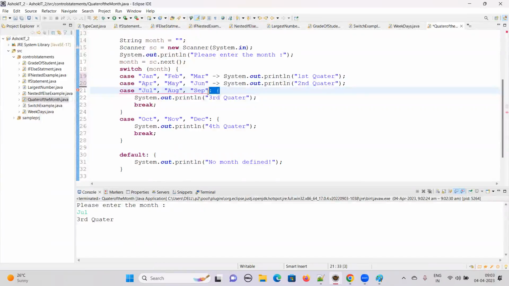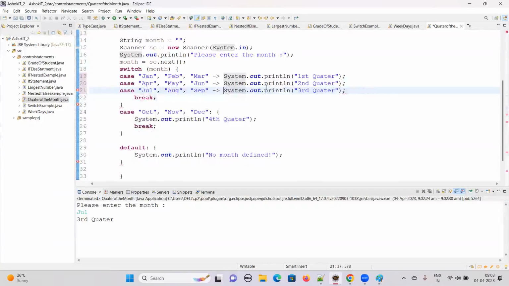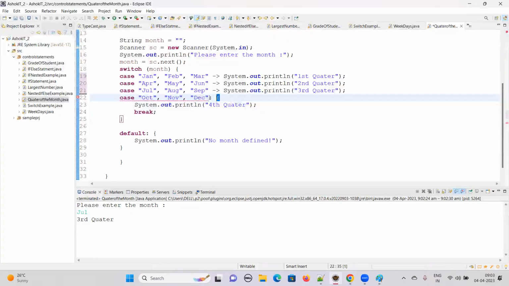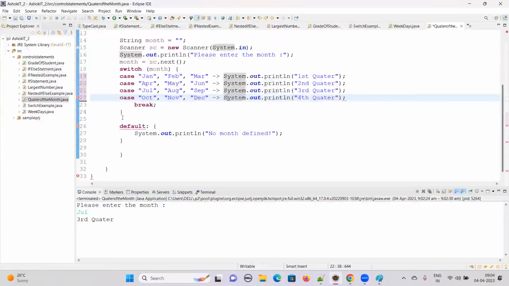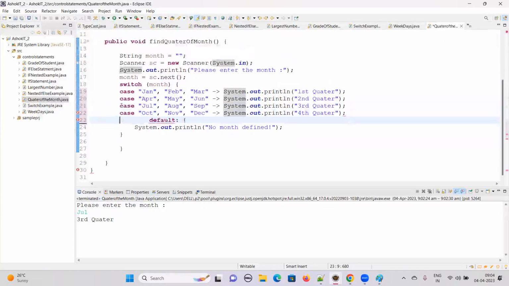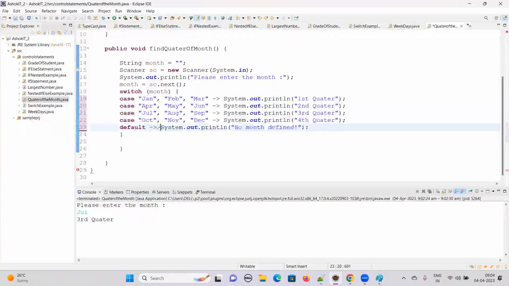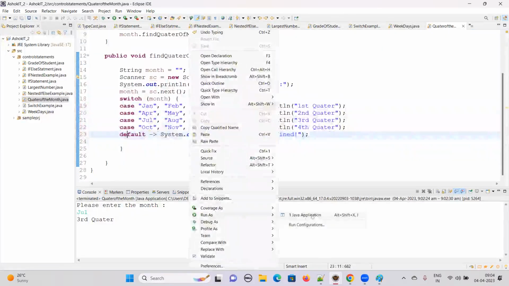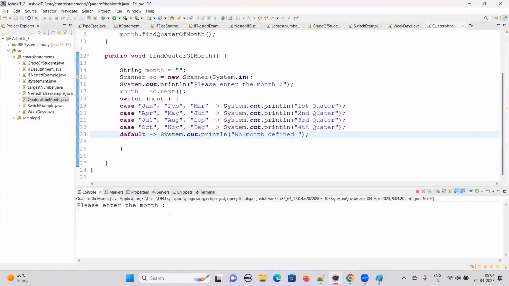Only thing is you have to use the arrow mark, hyphen arrow mark, after that. Okay, so this is kind of a code reduction that we can put. So code will be reduced in this case.